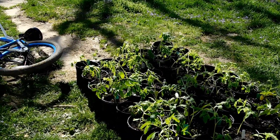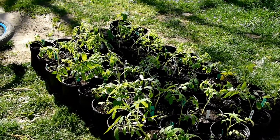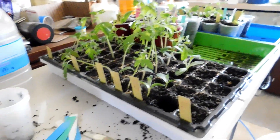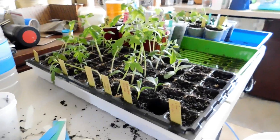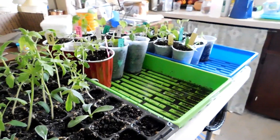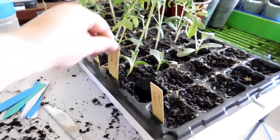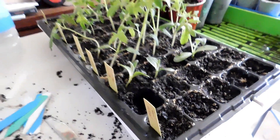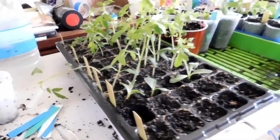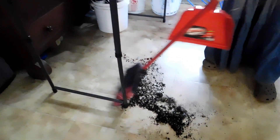It's a little breezy today for them; I'm going to keep an eye on them and hope they'll be okay out here — they really just need the sunshine. I feel like I've been doing nothing but potting up plants for two days, because I have! This is the last tree I'm working on for right now. I've already filled up one tray with things potted up. This is artichoke — I've never grown artichoke before. I'm real excited to see how it does, but you can see some of them are falling over, so they were definitely getting a little leggy. I potted up more tomatoes — I can't wait to have a greenhouse with a potting bench.